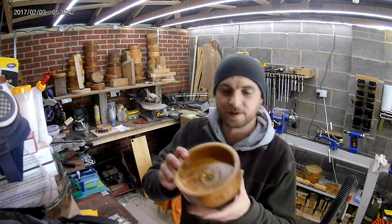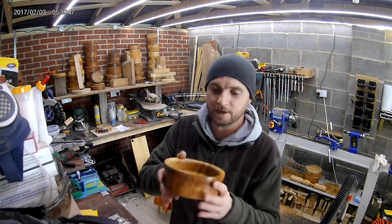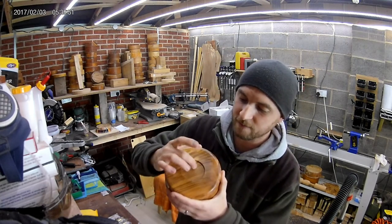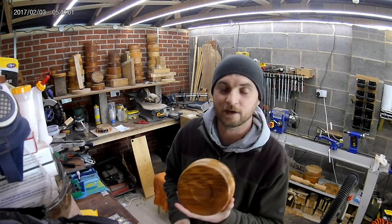Okay, so this started off as a slab of cherry with a Chief's beret badge in the middle of it, and then in the back, just inside the recess, I don't know if you can see that, but I've put three very, very slight rings in there. One for the person who requested it, one for the person that it's for, and one for their little one.